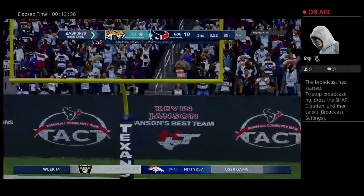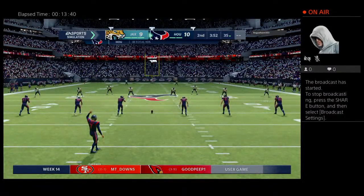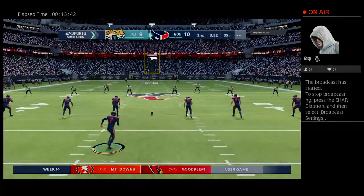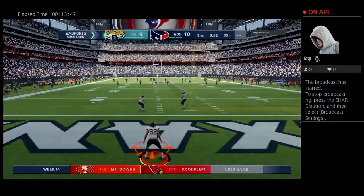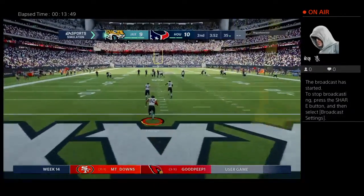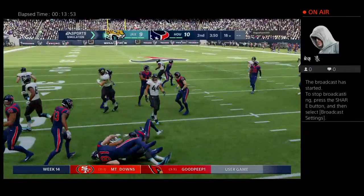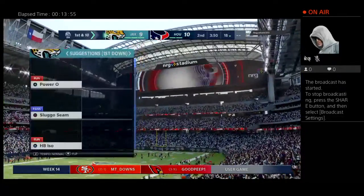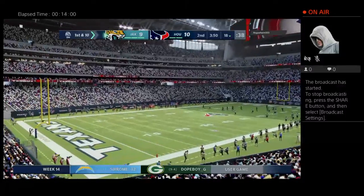And the Texans are an extra point away from taking the lead. And he knocks it through. It is good. Makes the score Texans 10, Jaguars 7. So after the touchdown, here's Fairbairn now to kick it away. Taken about 7 yards deep. And he'll be brought down shy of the 20, so the decision to bring it out of the end zone, not a good one. At their own 18-yard line.